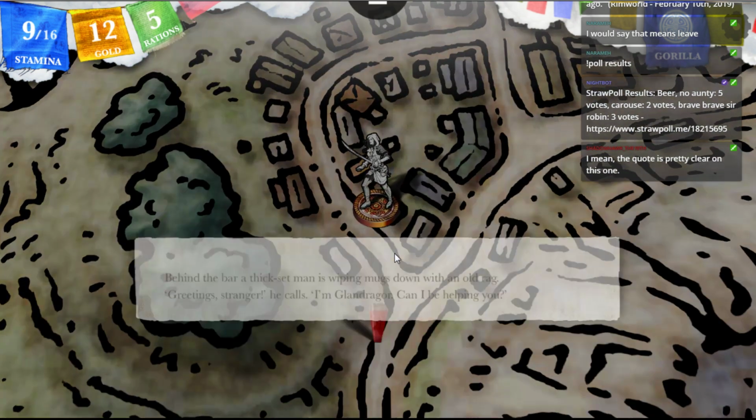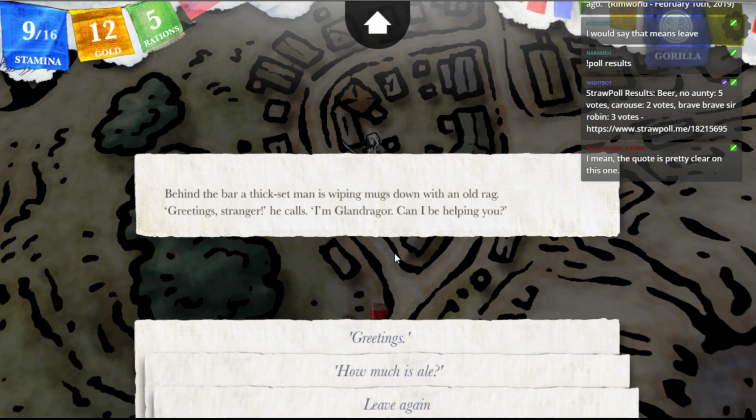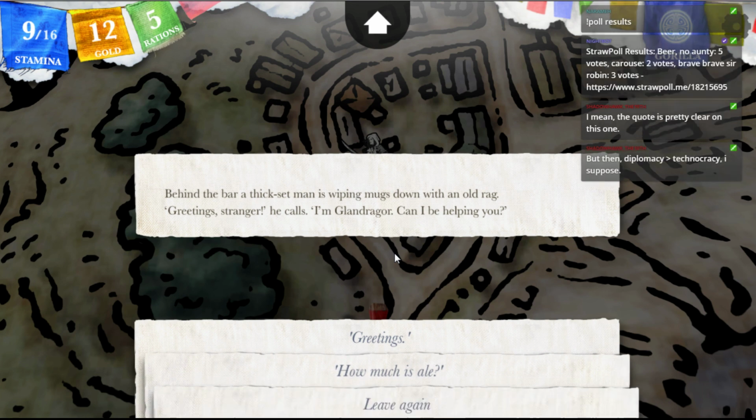Some late votes. Behind the bar, a thick-set man is wiping mugs down with an old rag. "Greetings, stranger," he calls. "I'm Glandragor. Can I be helping you?" Greetings, say. How much is ale? You ask. Or just promptly turn around and leave.